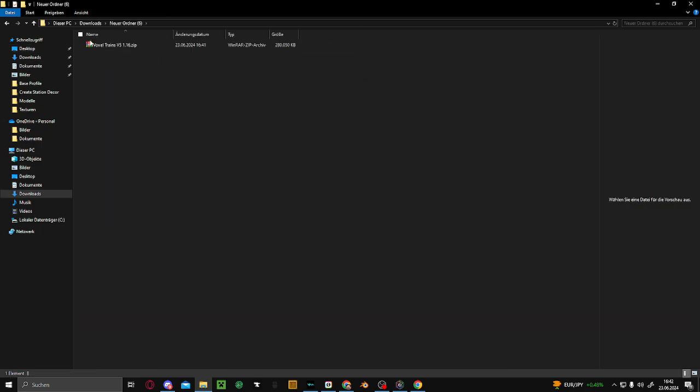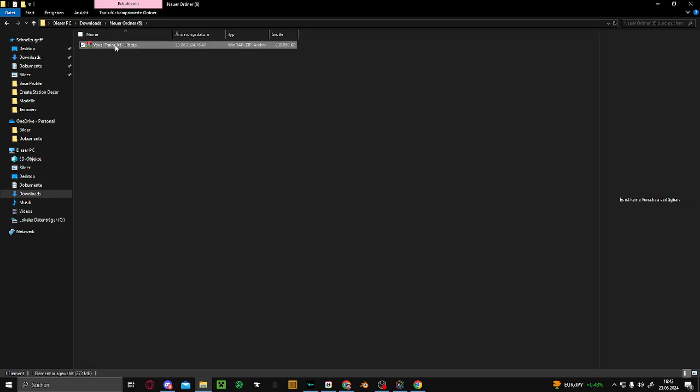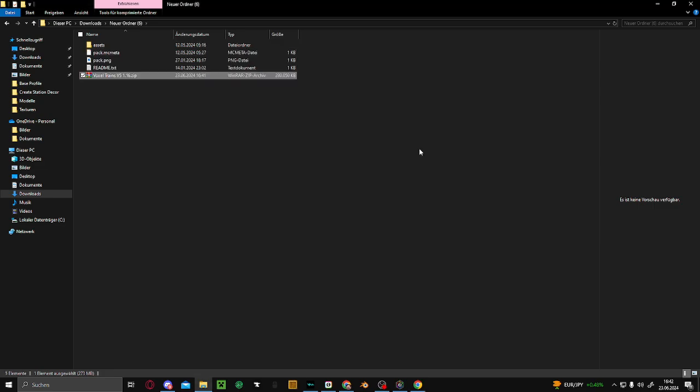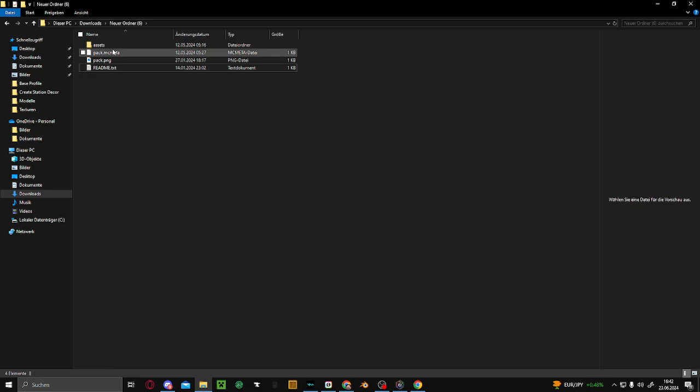Then the next step is going to be extracting everything from the package. After you are done extracting everything from the package, you can delete this file because we don't need it anymore.